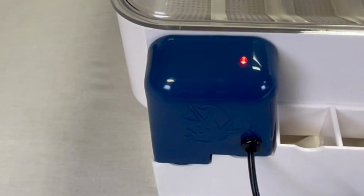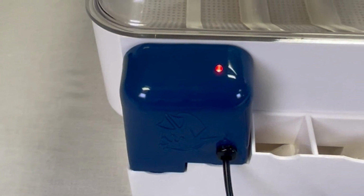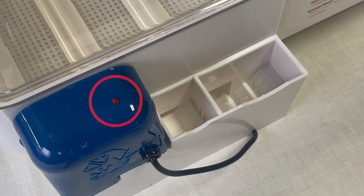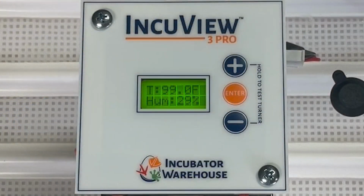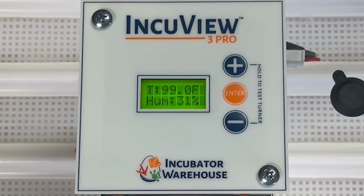Please note that your Accumist will only begin operating if it senses a lower humidity level than the set humidity level. You can tell if your Accumist is working by using the red light as a guide. Once that red light turns on, you should see the humidity reading on your IncuView's humidity level increasing until it reaches the set point. Once the set point is reached, the Accumist will turn off and turn back on when the humidity level falls 2 points below that set point.